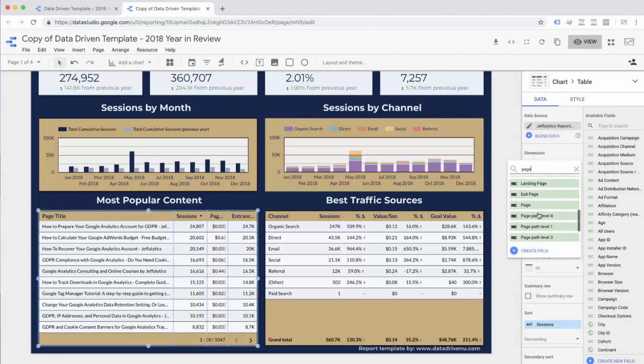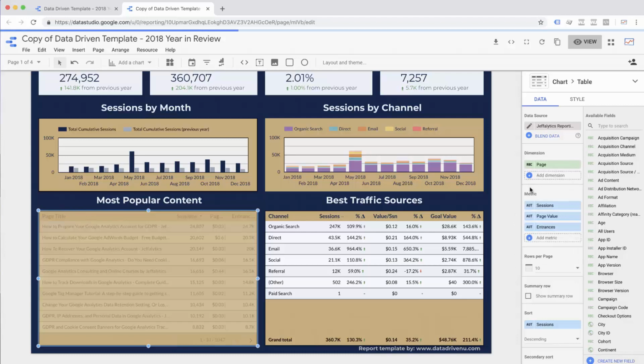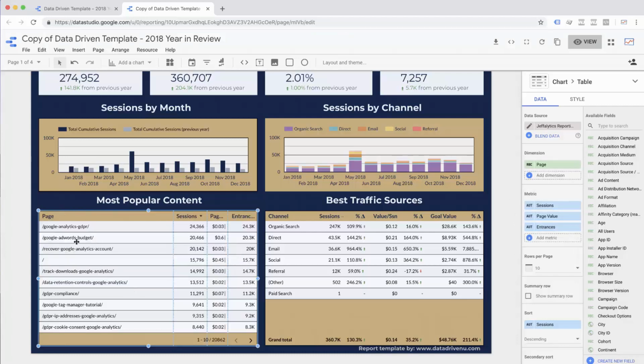And then if you scroll down, you'll find pages right here. And now we can see what URL is drawing that traffic. And so this is actually more helpful for me because we have shorter URLs than our titles. And so I might keep it that way. And maybe by the time you see this report, I will have changed this to be the default. Didn't really work very well with the Google Merchandise Store though. The pages in their URL look pretty insane, and it really wasn't very useful compared to their title tag. So you can make a decision there whether you want page or title tag in your own case.